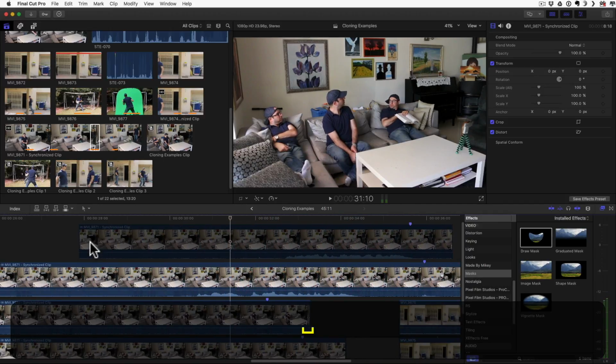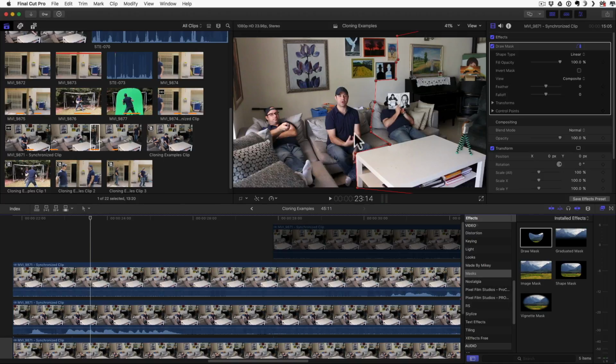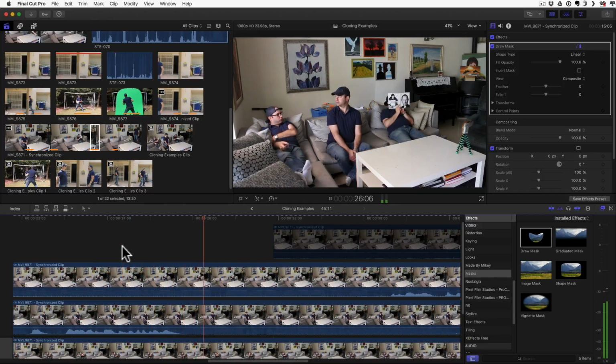Okay, we can see we have to fix some timings here. We'll do that in a moment. But you can also see the color difference here in the wall between the right side and the middle side. See how the one on the right is much lighter.